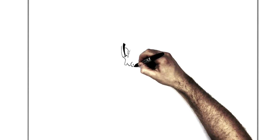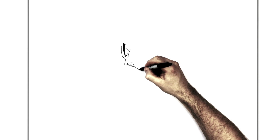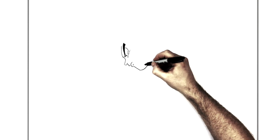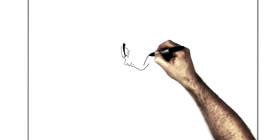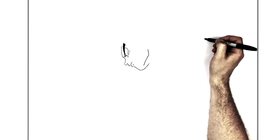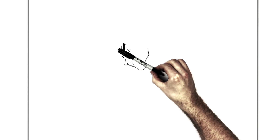And then from his bottom lip we'll go down to his chin, like so, around for his chin there, and then in underneath his jaw, like that. So we can see underneath his jaw, so we're going to do another line, just there, and then this is going to curve around and go up towards his ear, just there, like so. You'll notice now the line for his head is diagonal this way.